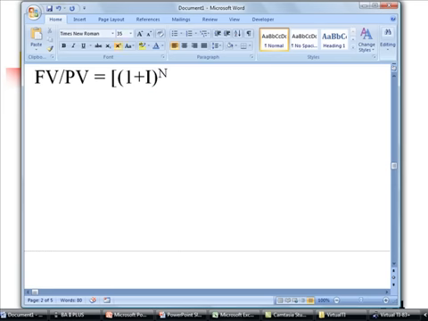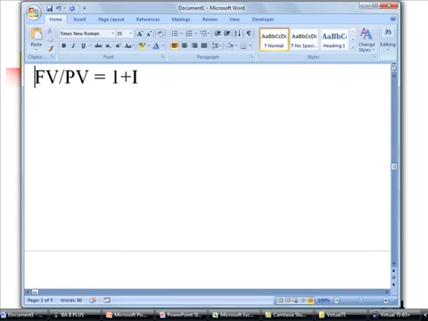You can raise this expression to the power of 1 over n. And when you have consecutive exponents like this, then they do in fact multiply. And n times 1 over n is just going to be 1. So the result of all of this would be that on this side you're going to have 1 plus I to the power of 1, which, as you should know, is just 1 plus I. So we can even get rid of the parentheses.